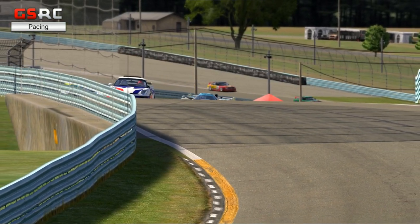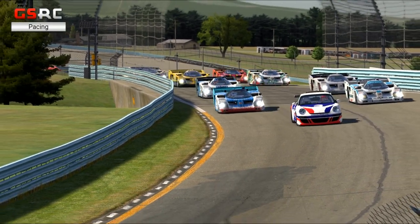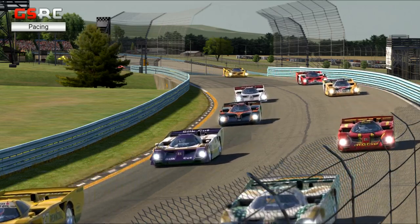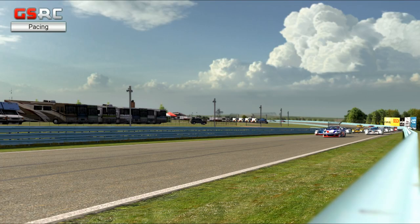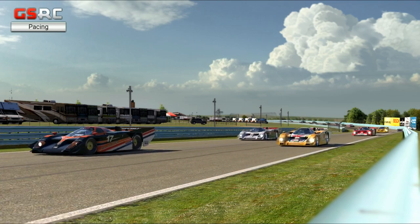Some big news, unfortunately, that is going to affect the race. Apparently, a few drivers having some connection problems. McLeod, Lake, and Olenek have all not been able to grid up. That's going to make life a little bit hard for them. If they can get back in the server and get back into the pit lane, they can start off after the field goes by. But oh, they've got it all to do.